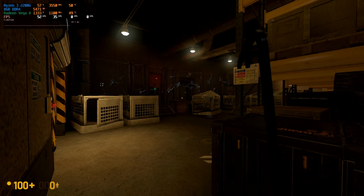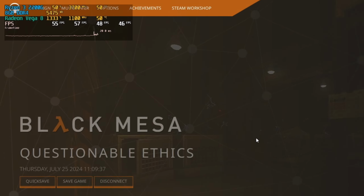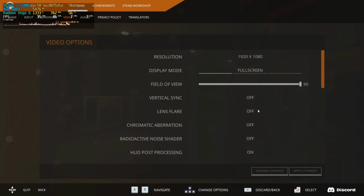We've got our stats currently running in the corner, and if we just reset them there, we can see that we're currently getting an average of around 58 frames per second. But if we head over to the settings, we'll see what we're currently configured to. Go to our options, video settings. So we are currently running in 1080p. We're probably going to restrict all testing today to 1080p because this system just clearly isn't designed for anything more than that. We may even need to drop it a little bit.